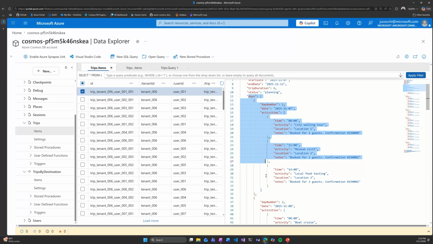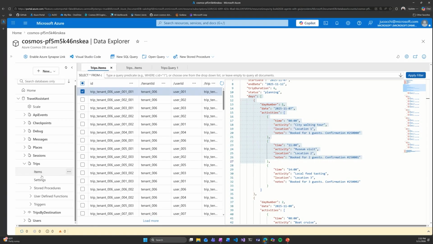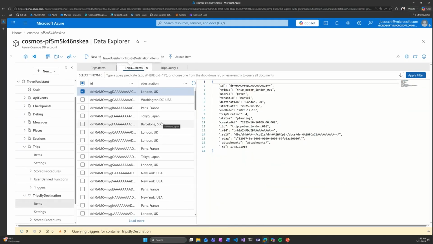So when I define my global secondary index, which I've already created, my trips by destination, I can actually change the data model a little bit. I can project what properties are most important for me in this GSI. You see I have all of my trips here, but I've filtered out that days array. I don't need to have that written into my secondary data. I really can make sure the schema matches how I'm going to query it.